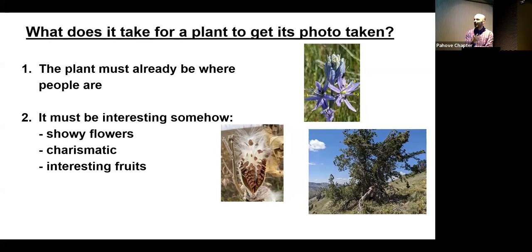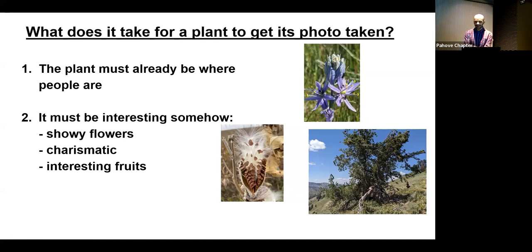And I feel like it's similar to dandelions, where you see the dandelion fruit, and some people don't really associate it. It took me a while to associate it with what it was. And it's probably similar to milkweed. Right? They're so different. People may not realize that they're the same plants. We can also have not necessarily interesting flowers or fruit, but just something really charismatic. Like this bristlecone pine sitting on a ridgeline, just really pretty to look at. Things like that get a lot of photos as well.